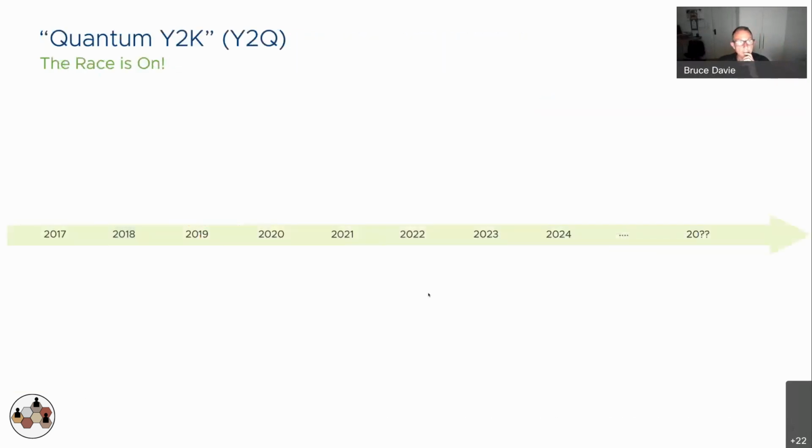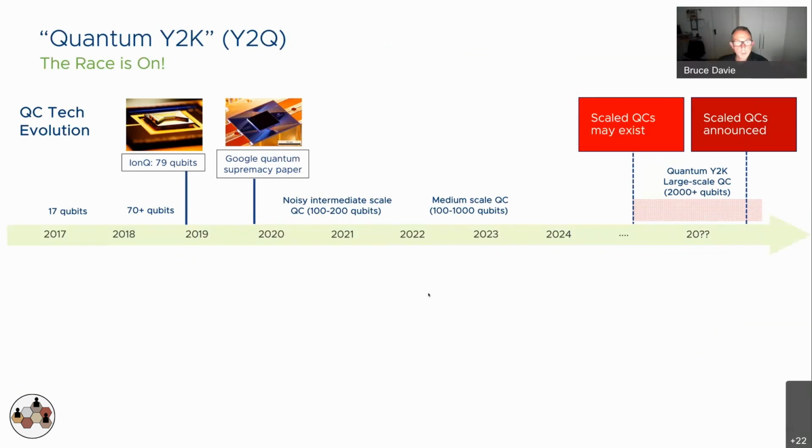So should we be worried? Well, today we're sort of in the middle of this picture. We have these quantum computers that are going at about 100 to 200 qubits. We can see a pathway to having multi-thousand qubit computers within the next few years. And so we could expect maybe by the end of this decade that we will have quantum computers that can break the current cryptography.